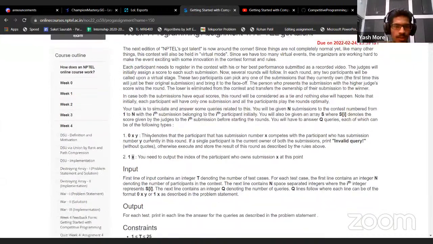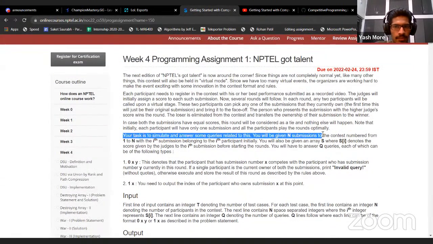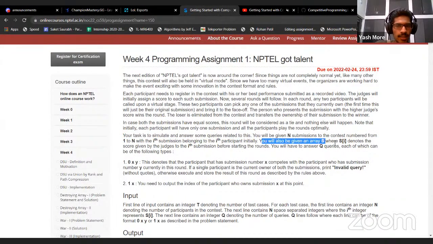So in this question, we are given n submissions, which belong to n different contestants, and each submission has some score attached to it. We have submissions 1 to n, and each one has some score attached to it.